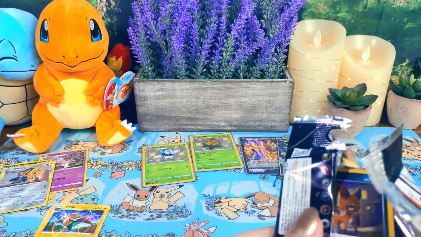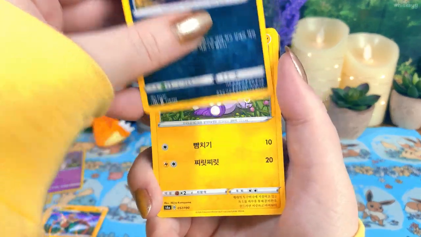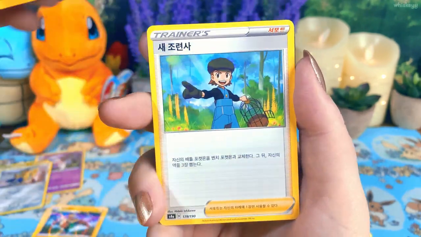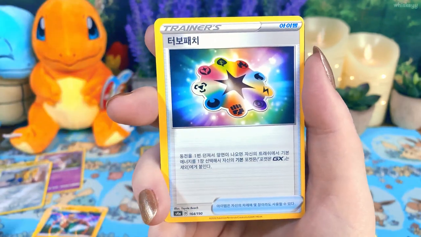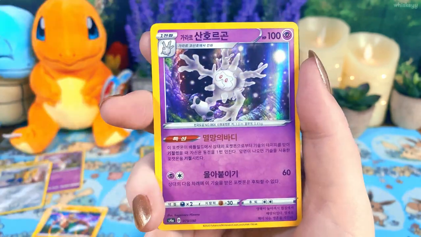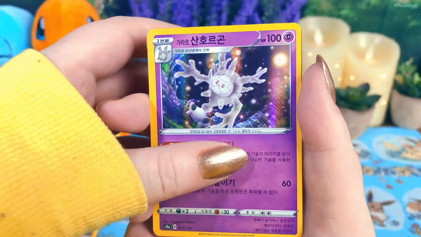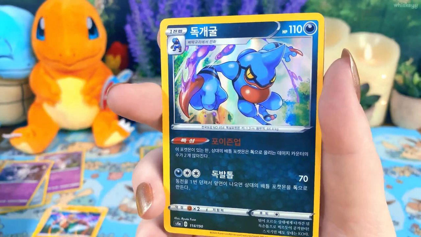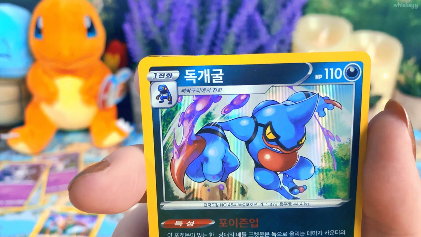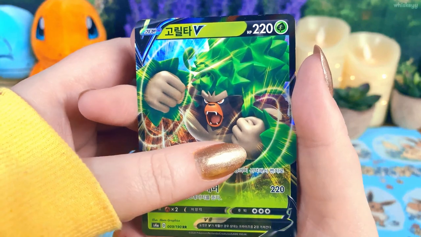These cards are not easy to open, let me tell you. All right, Nikki, I remember him. Little baby Toxel, very cute. Appleton, Bird Keeper. This is an energy, rainbow energy. Cramorant, very cute. A Galarian Cursula? Something like that? What? Who is this? Wait! Oh, it's the evolution. Okay, I was like, what? A Rillaboom V? Very cool.